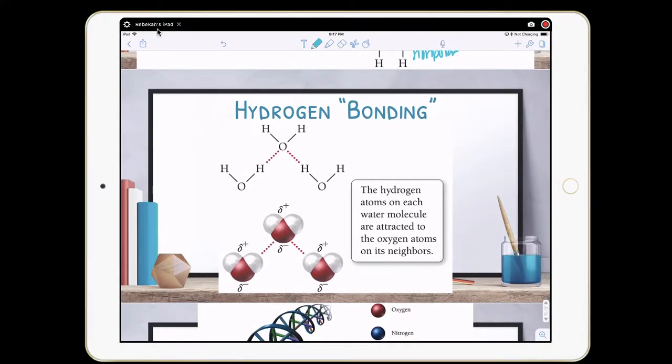I have seen questions that will ask you to identify hydrogen bonds. This is not a hydrogen bond. This is a covalent bond between oxygen and hydrogen. This is your hydrogen bond. This is a covalent bond. This is your hydrogen bond right here. It is between the O of one water and the H of another water. But notice, both molecules have to have H bonded to N, O, or F, or you can't have hydrogen bonding.